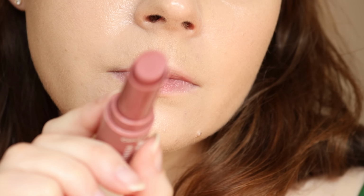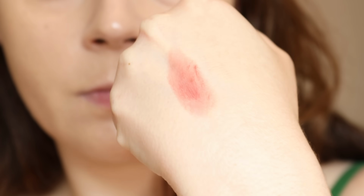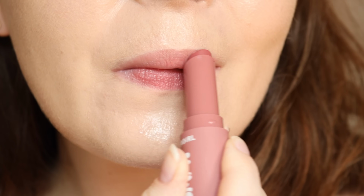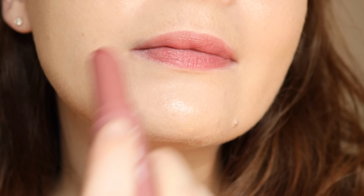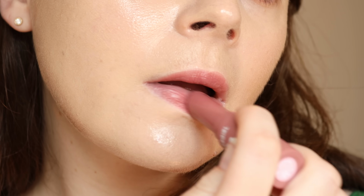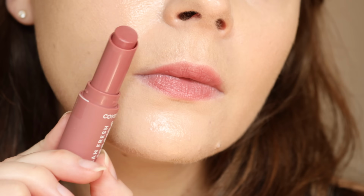It does have a little bit of that pear fragrance, slightly floral. It's not my favorite out of fragrances in general. I think the first application is a little waxy for whatever reason, but when you just warm it up, it doesn't really translate like that anymore, and you get just a really even, pretty blurred lip finish. This is a thinner texture than the NYX smushy balms. So if you want something even thinner, even sheerer, probably even more natural in some cases, I think that you could absolutely go with this one.